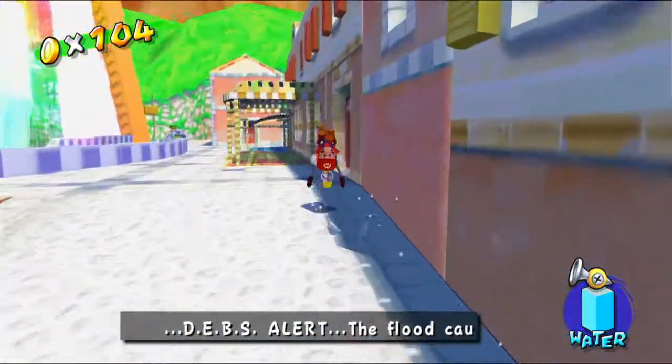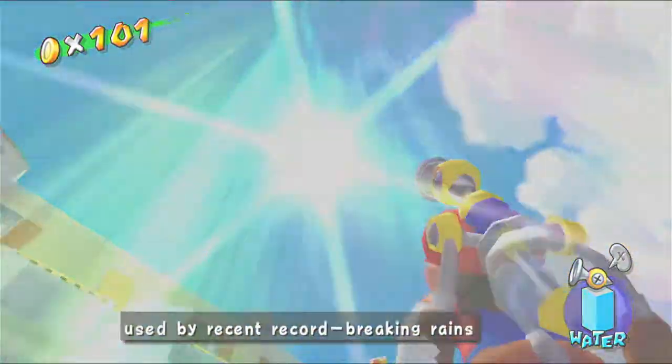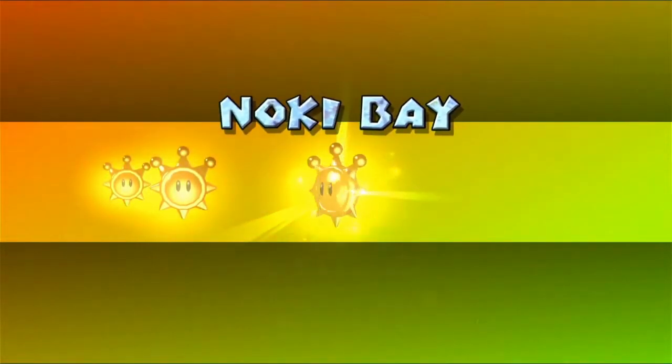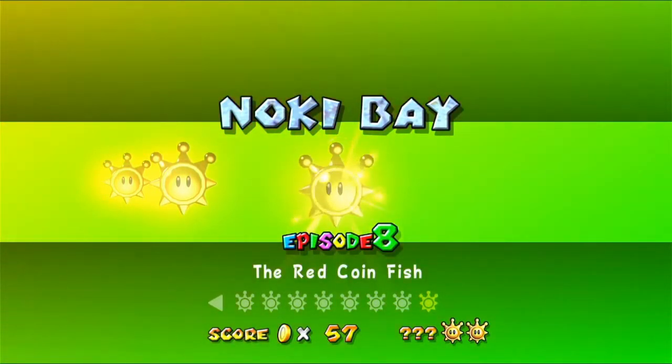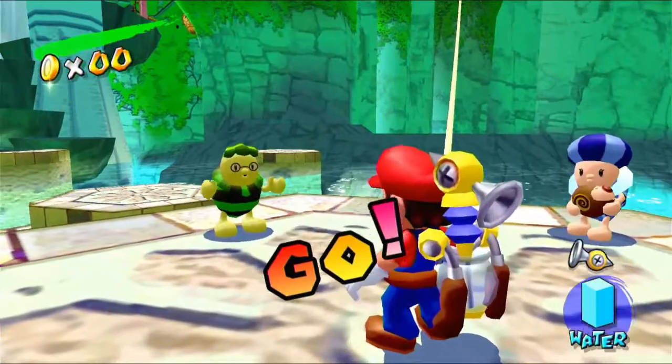I don't get to keep my coins that I've collected in the overworld, which is sad because I have over 100 coins. Which would make it very easy if I could, but nope. Now, which level? Red coin fish, probably. There's a lot of coins under the water once we actually get to that point. But for now, we need to get as many as we can up here.